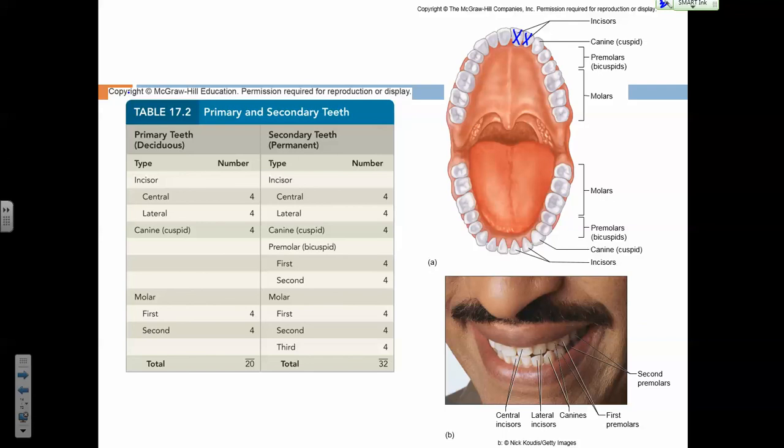Animals that are herbivores, like rabbits, have humongous incisors because they just chomp down and bite that plant, and it's tough. Think about celery. When you bite celery, you usually bite it with the front teeth, right? It's real tough. The incisors help with that. And then the canines, you have 1 of those on each side of each jaw, so a total of 4 in the mouth. Canines are also called cuspids, so those are the eye teeth. Animals who are carnivores have humongous canines, like dogs, okay, and they tear flesh.